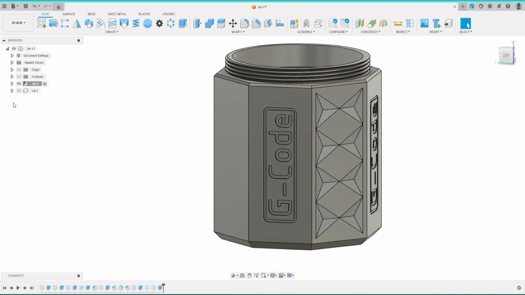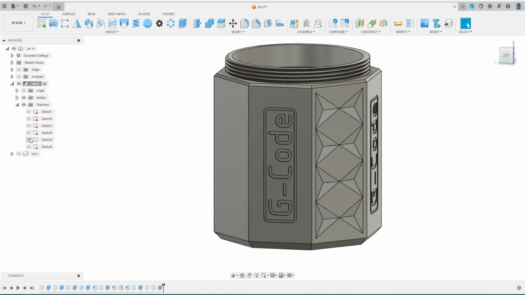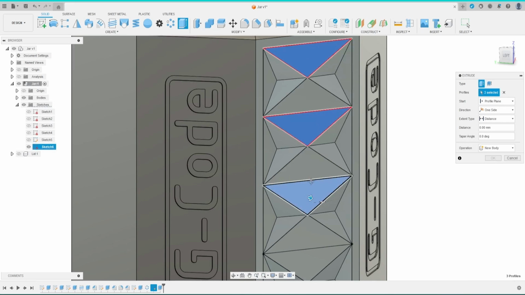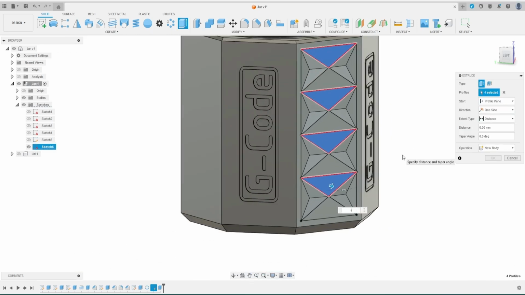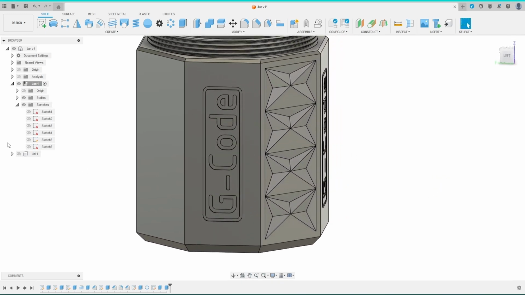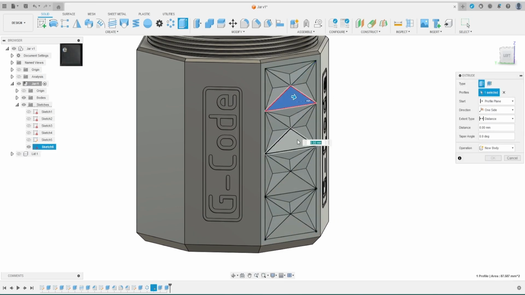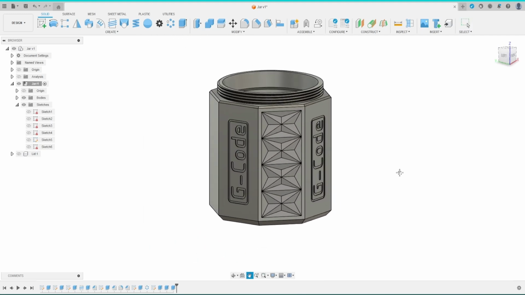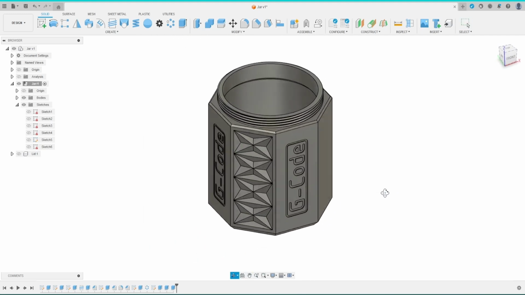And now we can go one step further. I'm just going to unhide our sketch. I'm going to extrude this one, this one, this one, and this one by -1, tab -80 degrees, just like that. And it would look something like this. And then we can do the other blocks as well, these ones. -1, tab -80. You can do whatever shape you want. I just want to show you the basics of what you can do with extruding. And you can get a shape like that.